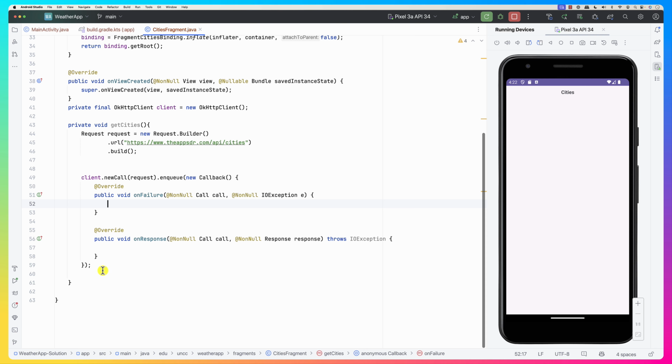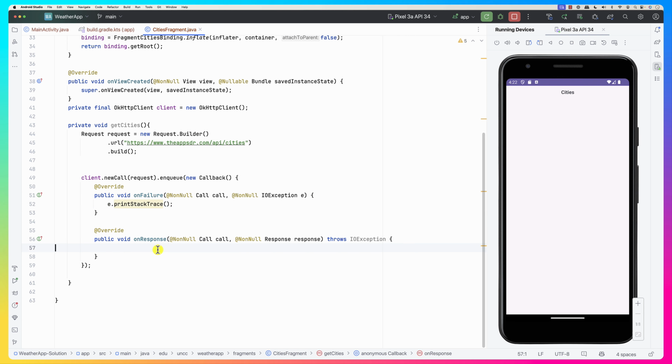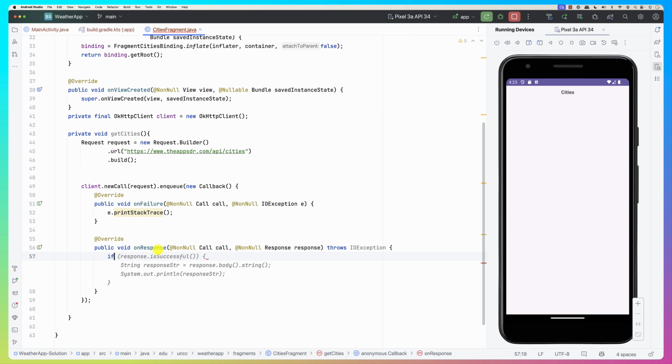Again, if I did not copy and paste, it's better to do it this way so that it does the correct imports and so on. e.printStackTrace, so that you see if there is an error. Here we check to see if the response is successful, right? And then we get the body. So I could call it body, for example. Okay, we can get the body like this. I'll do a Log.d, right? And here's the body.